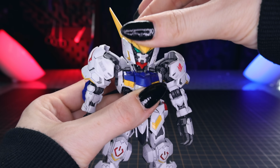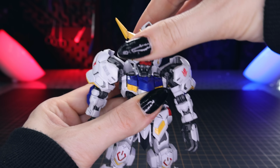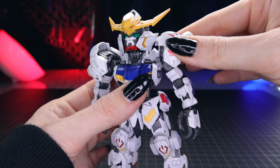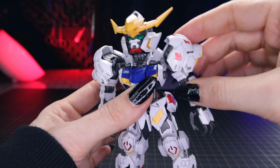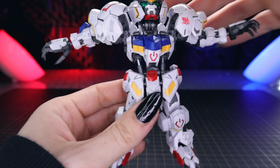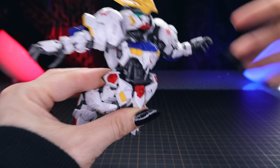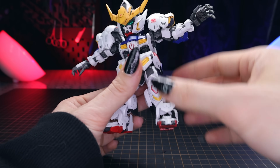So the neck has so much axis of movement, so this can move around a lot. The side-to-side pivot is the only thing that's kind of a little bit limited, but otherwise you get everything you could need. The shoulders are not attached onto the arms, so these can pivot and move around on their own, but still at the same time do not get in the way of the shoulder. They are actually attached onto the top there, but not to the actual joint of the arm here. The pistons inside of the abs do actually move in when you do the side to side crunch, so that does look incredible, and there is just so much going on. You will get so many expressive poses out of this little beast.